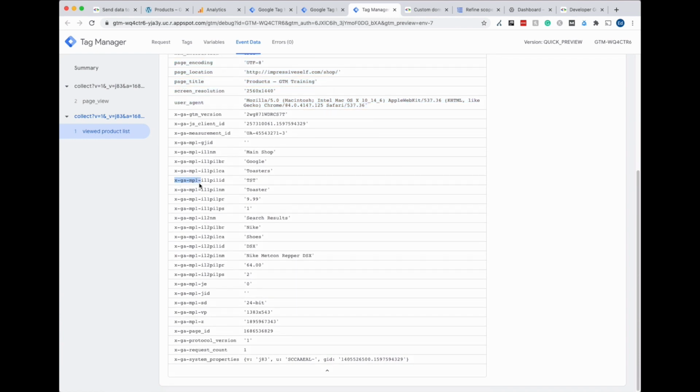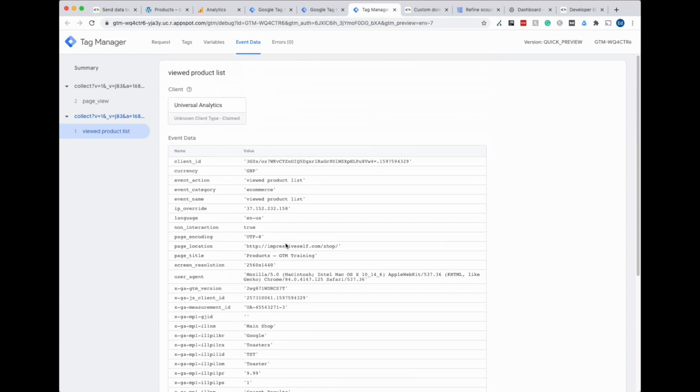Notice how it seemed to have tagged on x-ga-mpl to the front of what would traditionally be the GA parameter. So in this case, this is list name, list product 1 in list brand, product 1 in list category, and so on. They've tagged this prefix to all of the stuff.